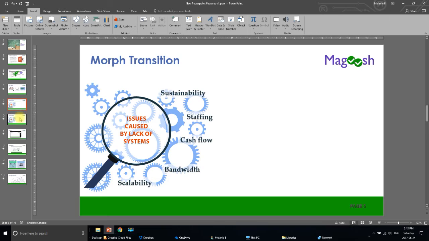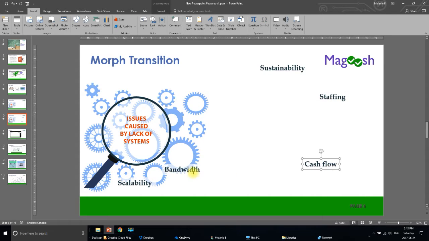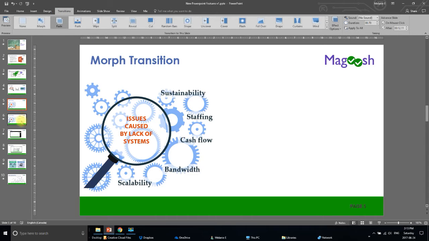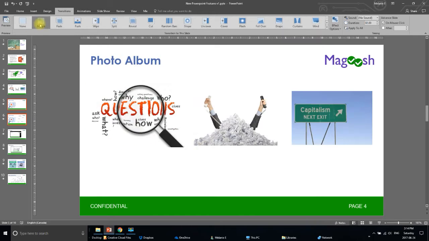Here I have 2 slides that have very similar content. On the second one though, I'm going to move these words so that they're on different areas of the slide. I'm just going to move this one as well. Very good. So now we have both this slide and this slide. Now I'm going to go along the top to Transitions, and I'm going to make sure that these 2 slides are selected within my thumbnail view, and then I'm going to select the Morph option.